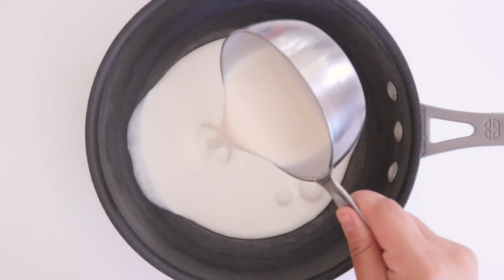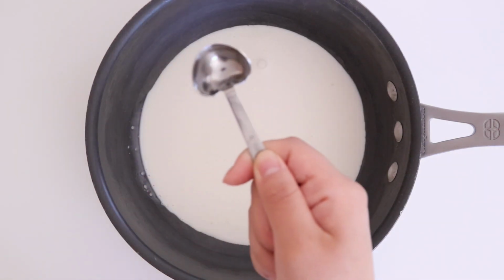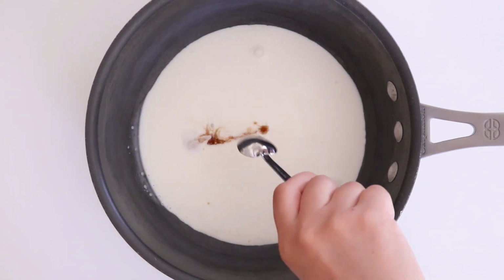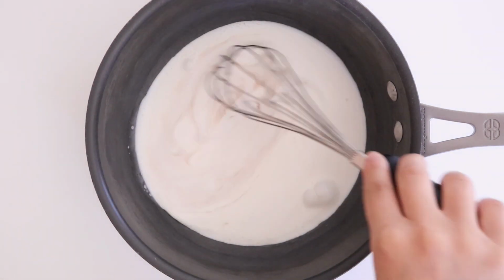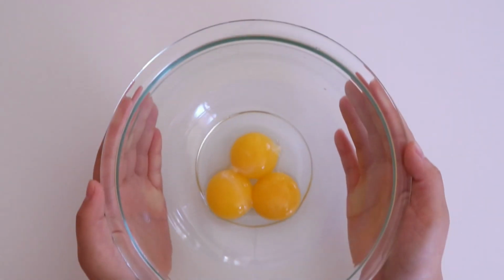In a medium-sized pot, add 1 cup of heavy whipping cream, half a teaspoon of banana extract, and half a teaspoon of vanilla extract. Whisk together and warm it up over low heat for 7 to 10 minutes. Once it is done warming up, take it off the heat and allow it to cool.